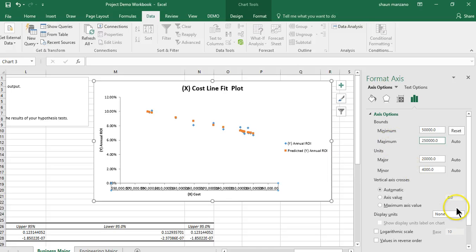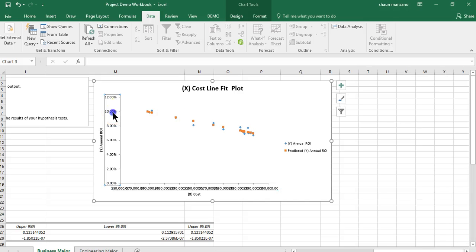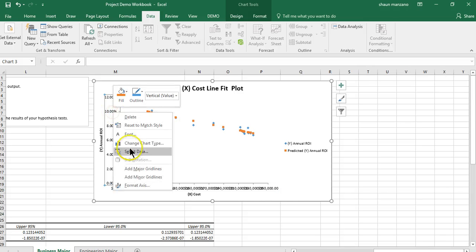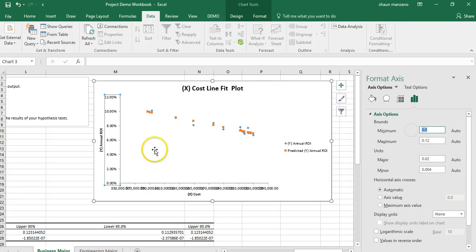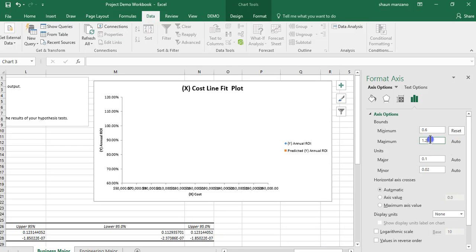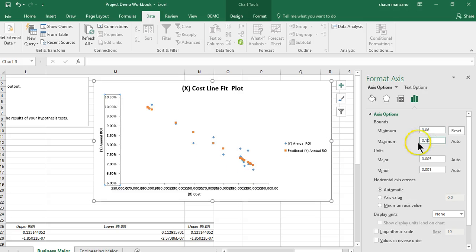And that's good for that. You push OK. Get out of there, right? And over here you can select this one and right click on it and format the axis. I want it to come down a little bit, so I'm just going to put down here maybe 6%. So 0.6, and it brings it down. Not 60, 0.06, sorry. You might do the same thing. There you go. So now it's not as far. Right? Okay.